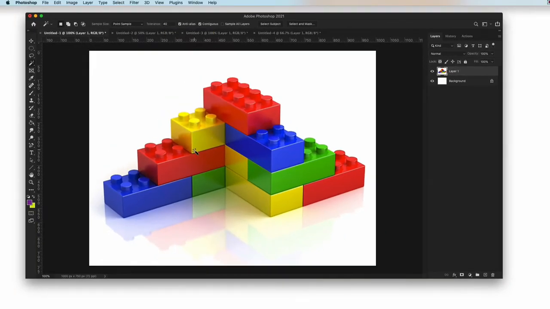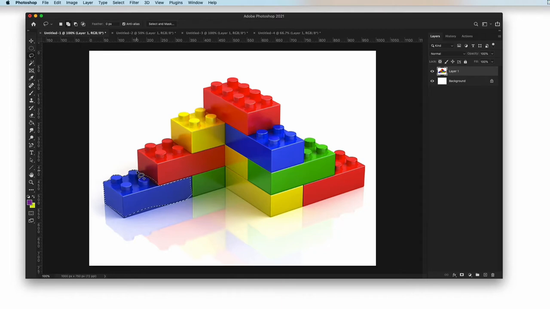Say for instance I want this little blue piece right here. With the lasso tool, I'd have to carefully select around, as you can see. Do the best I can. Whoops, this is more freehand-ish.